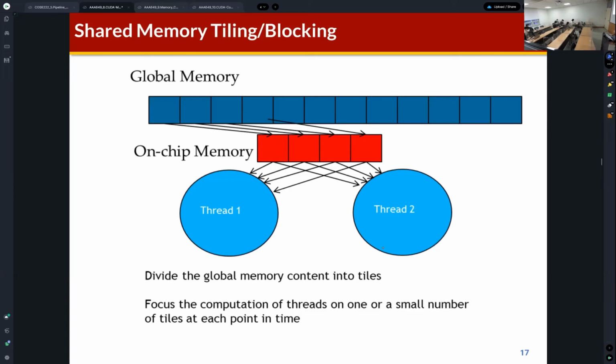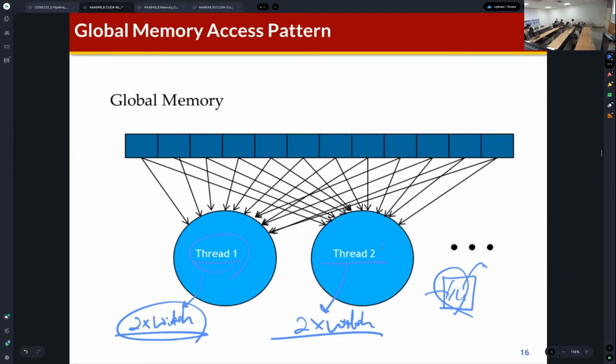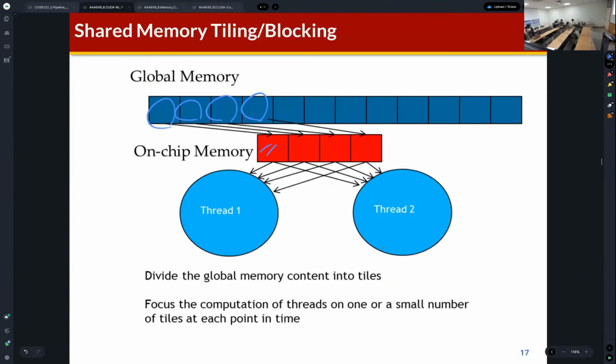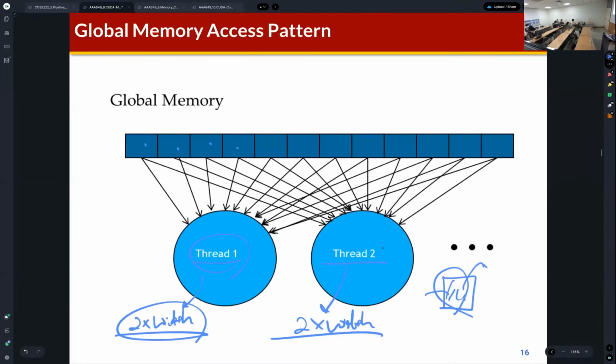If these elements are repeatedly accessed by multiple threads, we can fetch the smaller number of elements into the on-chip memory, and then multiple threads can access this data from the on-chip memory. Another benefit is that these elements are shared by multiple threads, right? It's shared.